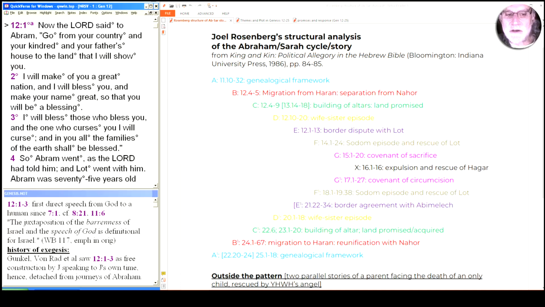So Rosenberg's chart that you can see on the right side, which I've color-coded from his book, is doing as best he can to say, however these stories came to be in the first place, somebody has taken them and put them into this context where they more or less fit together into a continuous story, but not completely. And in his book, he discusses the challenges of someone trying to keep all the material that was not designed to fit into a pattern like this and arrange it that way without breaking it up into pieces artificially. And of course, we can't know what those initial sources were because we have no evidence of them other than the inferences that scholars draw that some of the stories seem to be styled in different ways.